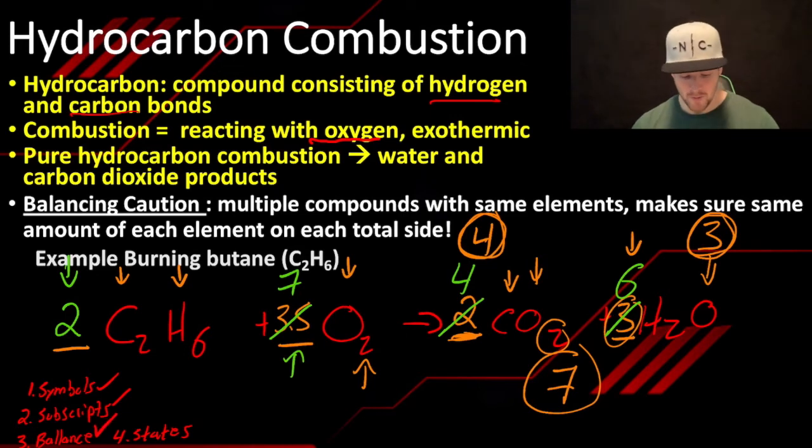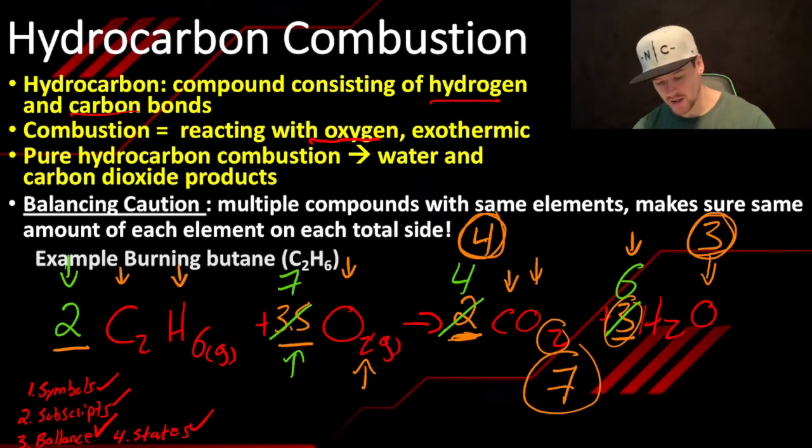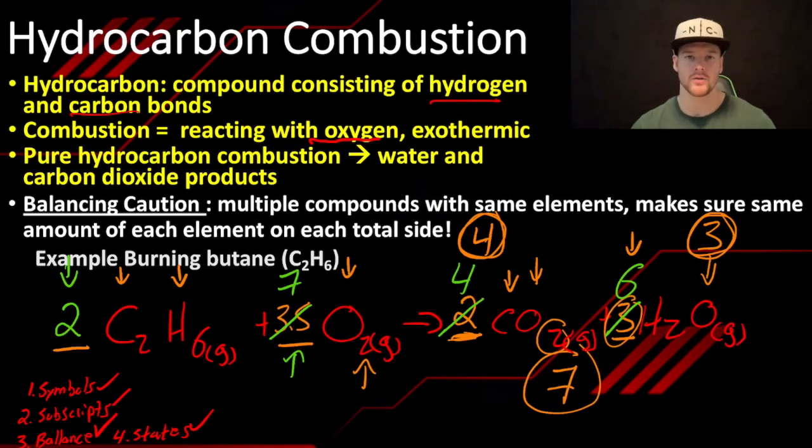So it's a lot of work, but we are done balancing, and now we go to states. States are usually not too hard. It should tell you in the question. It didn't show it here, but butane is a gas. She says that in the question. Oxygen is a gas, CO2 is a gas, and water, you actually have kind of 2 options here. Water at room temperature will be a liquid. However, we know that this is an exothermic reaction, and so it often makes water vapor when things burn. So a liquid or a gas would be fine there. I'm going to put a gas because it often does form water vapor.